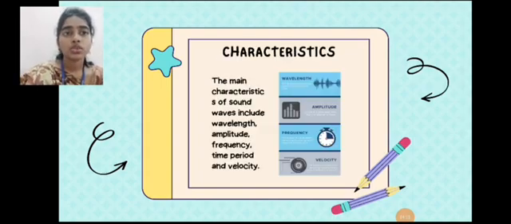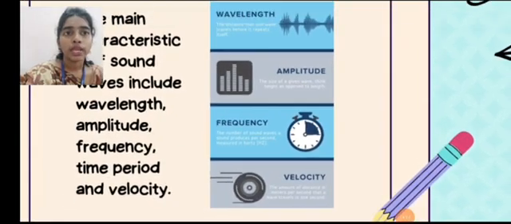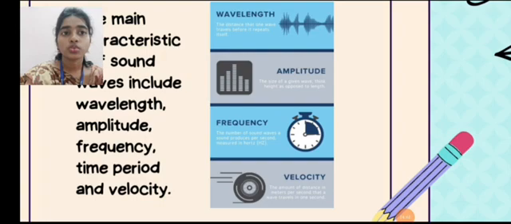The characteristics of sound. The main characteristics of sound waves include wavelength, amplitude, frequency, time period, and velocity. On coming to wavelength, the distance that one wave travels before it repeats itself is known as the wavelength. In amplitude, the size of the given wave, think height as opposed to length. Frequency, the number of sound waves a sound produces per second measured in hertz, that is Hz, is known as the frequency.